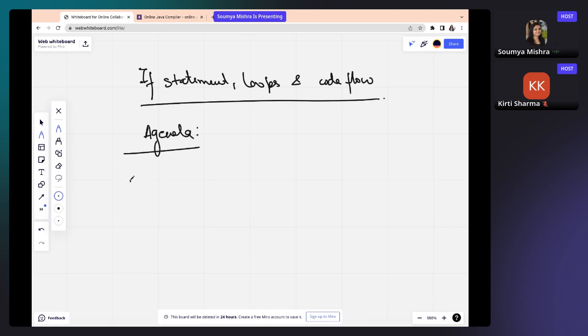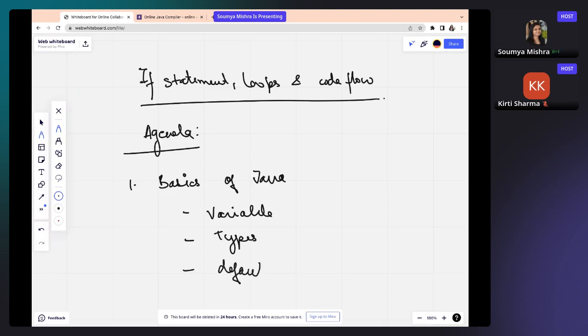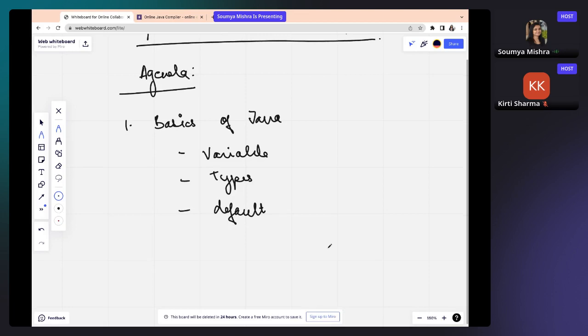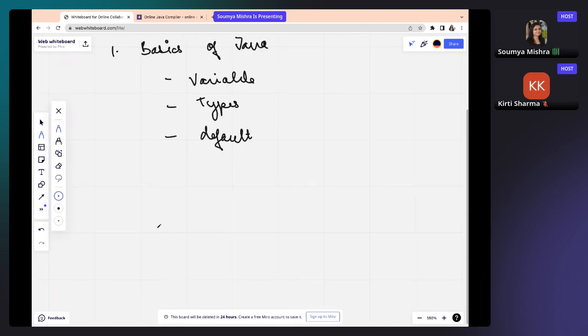First we will be talking about the basics of Java. When I talk about basics, we will see very basic things like variables: how do you declare a variable, the types of variables, what the different types mean, and the default value. The last language that I taught was JavaScript. JavaScript has different types of variables, const, let, var, but the detail in which Java has different types of variables was not there in JavaScript. So this will be a very new thing for you all.